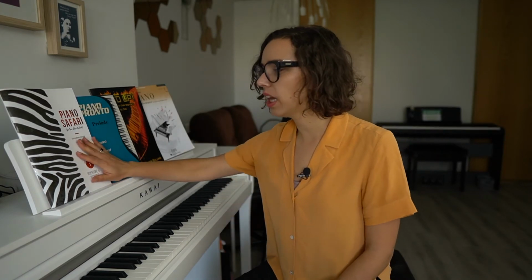So these are the 4 most common books in my toolkit for my older students. Who would I use each of them for? Okay, well, Piano Safari for the older student. I think it is great for a slightly older child student, meaning it is really good for a 10, 11, 12, 13-year-old, and then depending on the teen and adult after that.